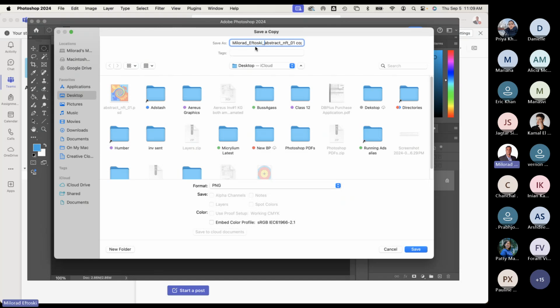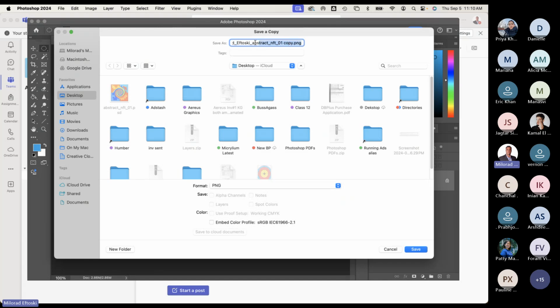I want you to be able to do this in a proper nomenclature setting. I always want your name to be affiliated with the project. The worst thing is to get an assignment from a student and it's called untitled, okay? Because then untitled means what? It doesn't really tell me anything, right? So I always instruct you to have your name on your files or your folder, so I make sure your files are in there. So please and thank you.